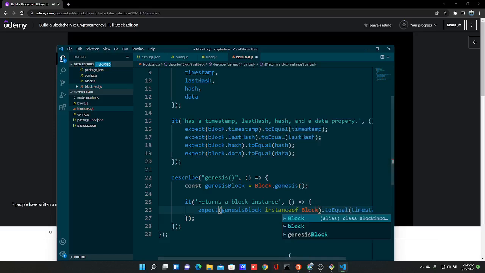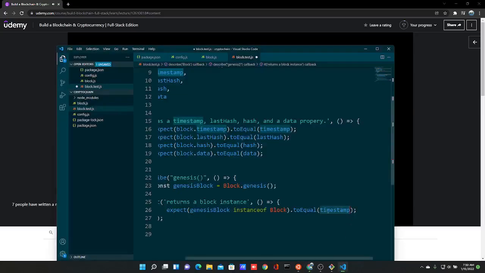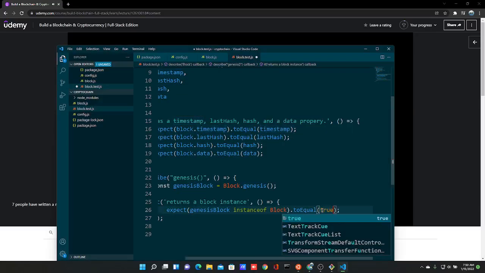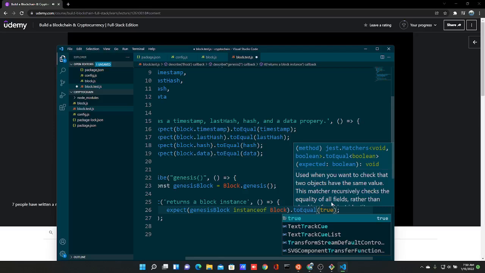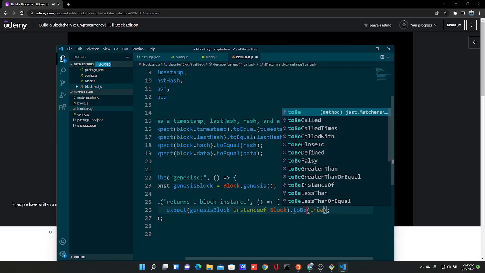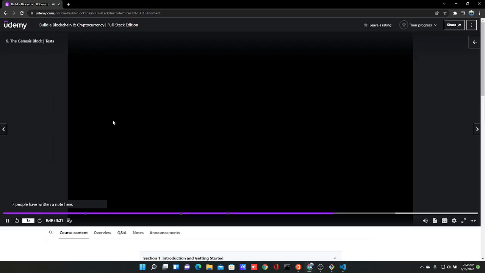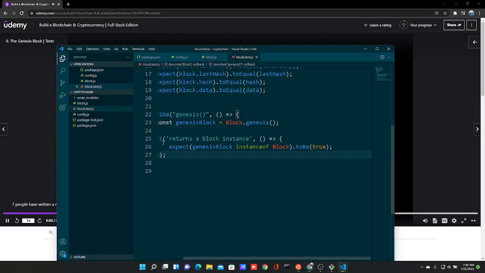Now, when it comes to true or false expectations though, let's use the more idiomatic Jest function, which is toBe. Cool. Now for our next test, let's expect it to return the genesis data that we defined. So as the second test for the genesis block, we have a second it statement, and this will check whether it returns the genesis data.